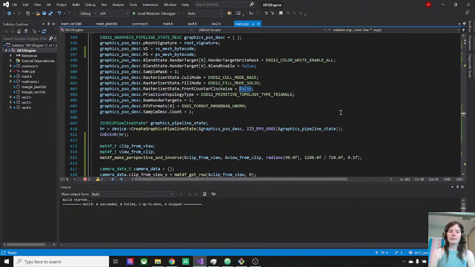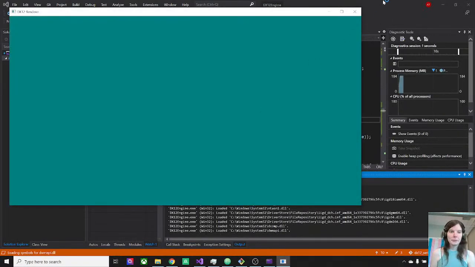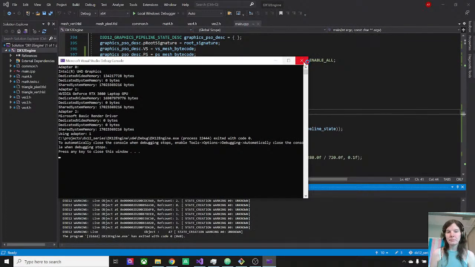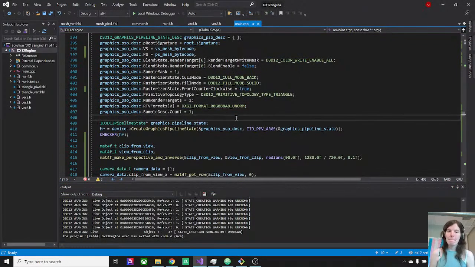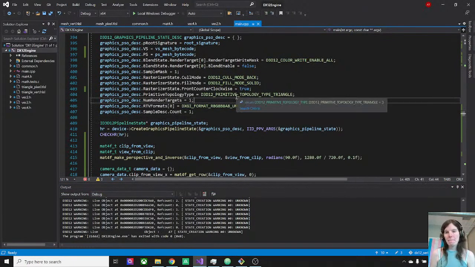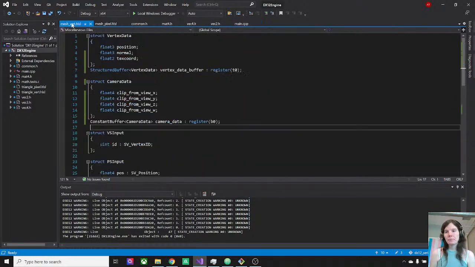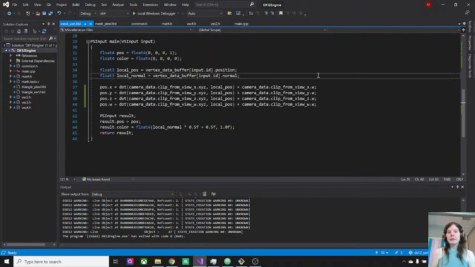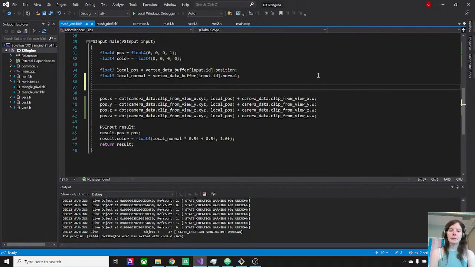So, a thing to test is, do we have our winding order backwards? Seems like no. We are probably inside of it.